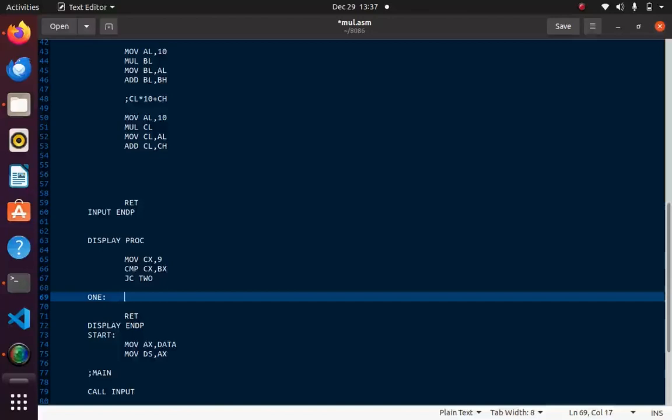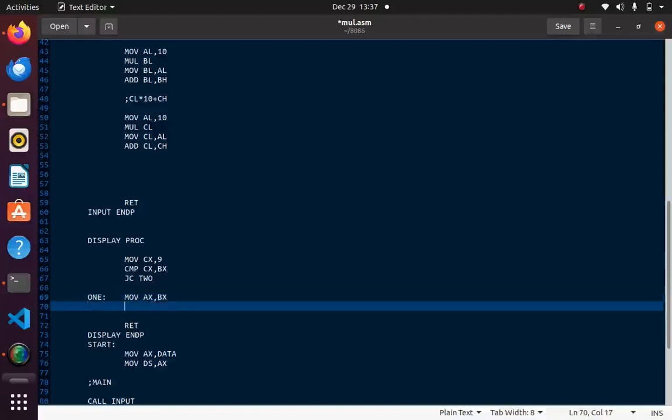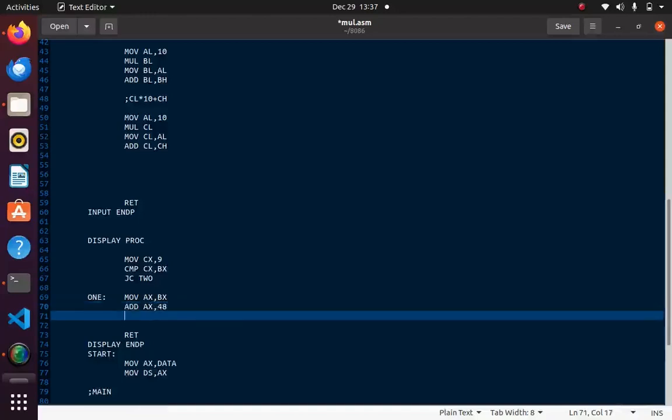So if the number is less than 9, it's in BX, so we'll just print BX. For that, I will just move it into AX register, because for printing I need it to be in AL. So now I just add 48, so I can get it converted to ASCII.